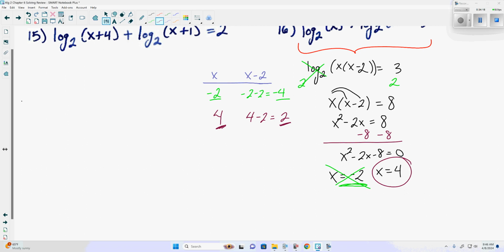And all we're doing is plugging them back in to make sure that they are not negative or 0. If it's just x, like we had log base 2 of x, the negative case is immediately gone because there's no way to offset that negative. There's no way in the equation to make that negative positive.